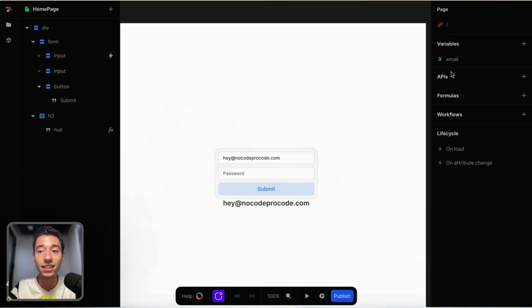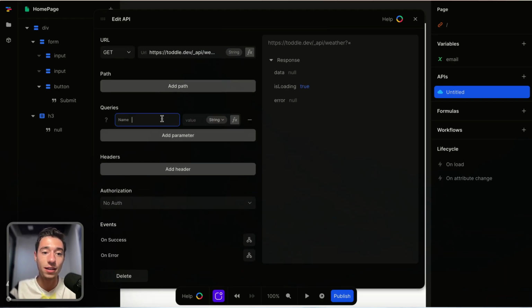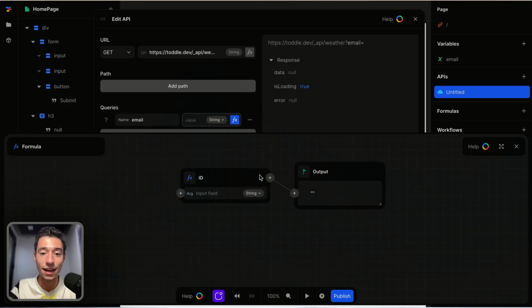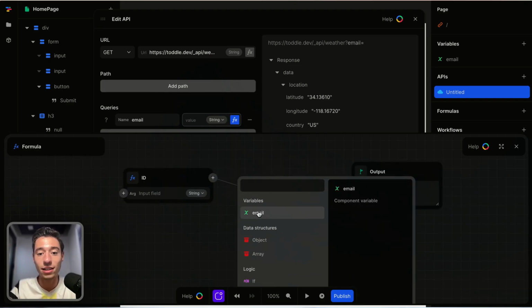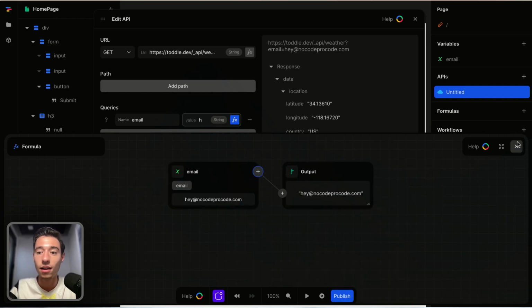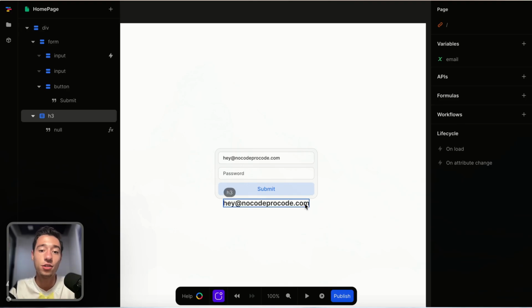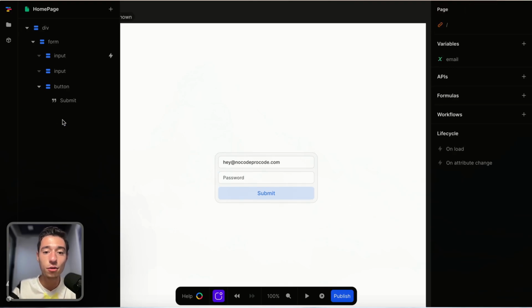Because we still need it as a variable because we use variables to then send it to the backend. Because if I now were to do an API call, I would go to add parameter and I would add the key for email, go on fx. And as you can see, there is no form input section. So I would need to go to the email variable in order to send the email to an API. So this is why we still need to use variables, ideally. So now I can remove the H3.